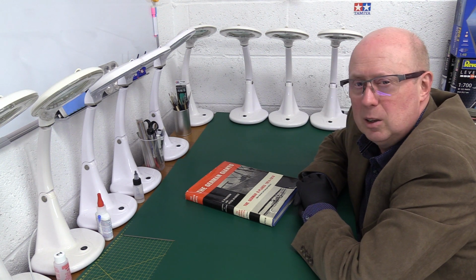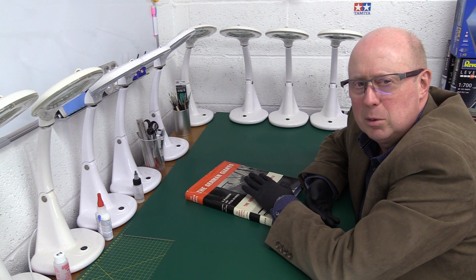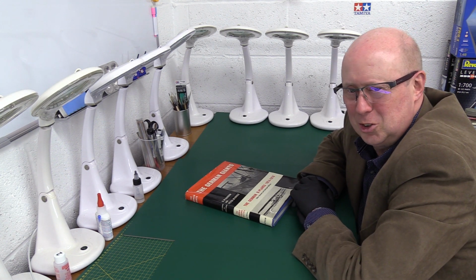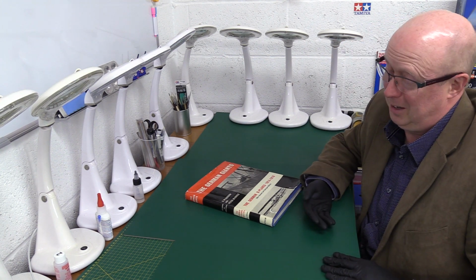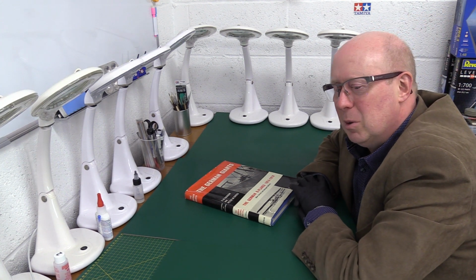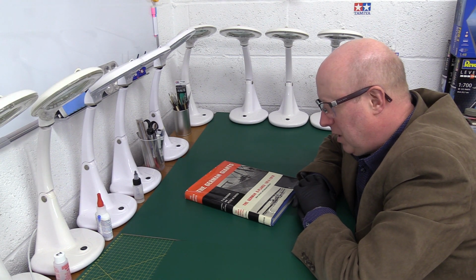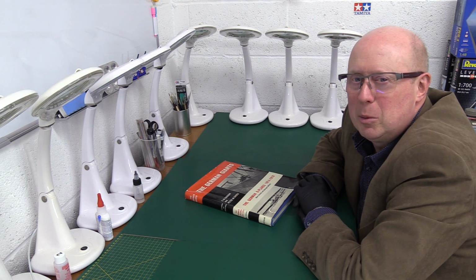In a way, Wingnut Wings, you could argue, made it not vital to go out and buy books like this, but you do now, don't you? If you've bought a Border Stuka, or I don't know about the Border Lancaster, but yeah. That's obviously a catastrophically expensive model anyway, and to me it should be. As we talk about the Border Lancaster, just imagine if that had been produced by Wingnut Wings.